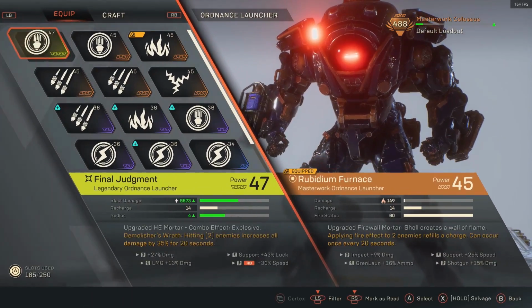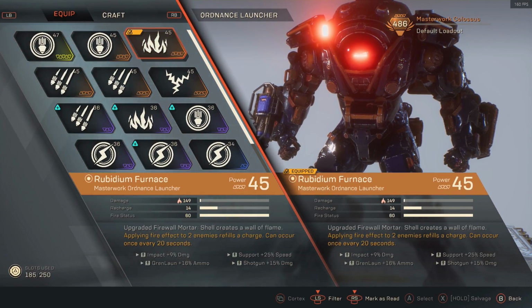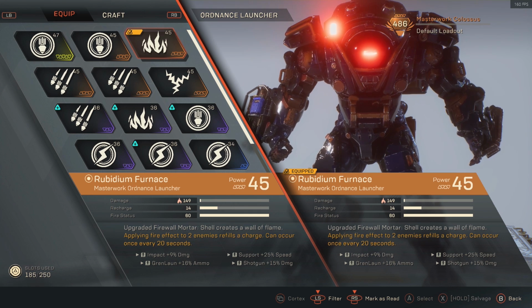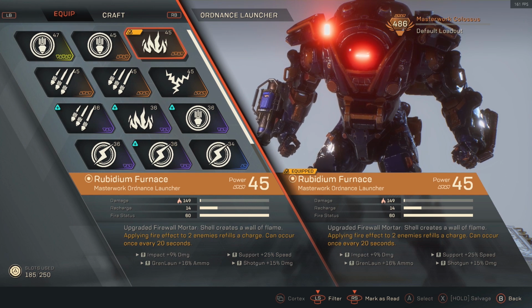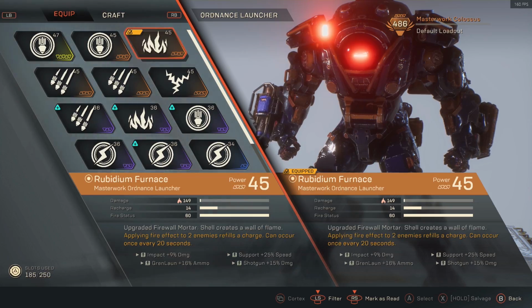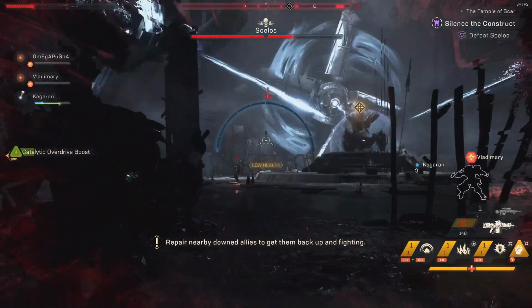Then in the Ordnance Launcher, personally, I go with the Rubidium Furnace. This is just so satisfying. Now, the Masterwork perk on this is that if you set 2 enemies on fire, it is going to automatically refill a charge. And if you get 2 enemies on fire and then you shoot your best defense, you're going to get yourself a very nice health boost. So not only are you dealing massive amounts of damage, you're also getting a lot of health back, and you can basically fire this thing twice in a row.